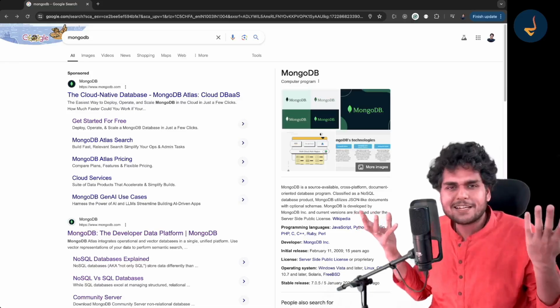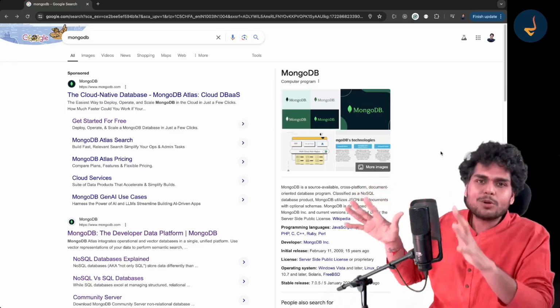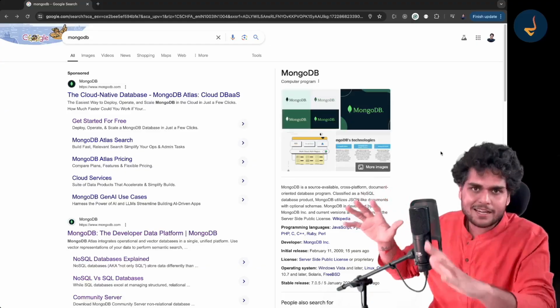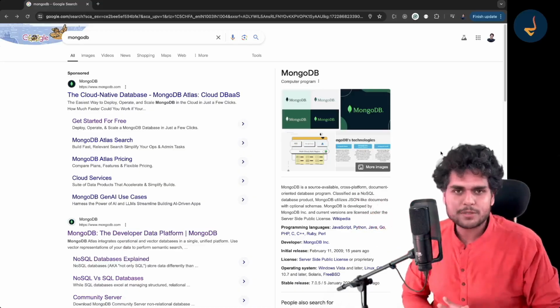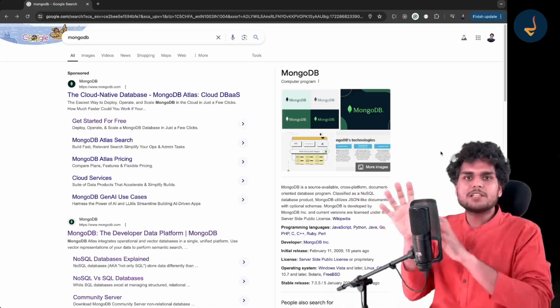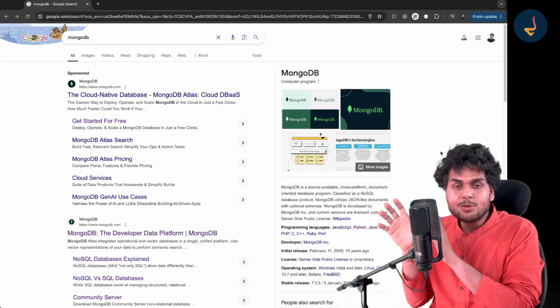You don't have to manage the database or anything, right? Let them do it. They are the experts. Let them make a replica of your database and all that stuff that can be handled on the MongoDB website. Hope you would have understood the difference between these two types of use cases, right?